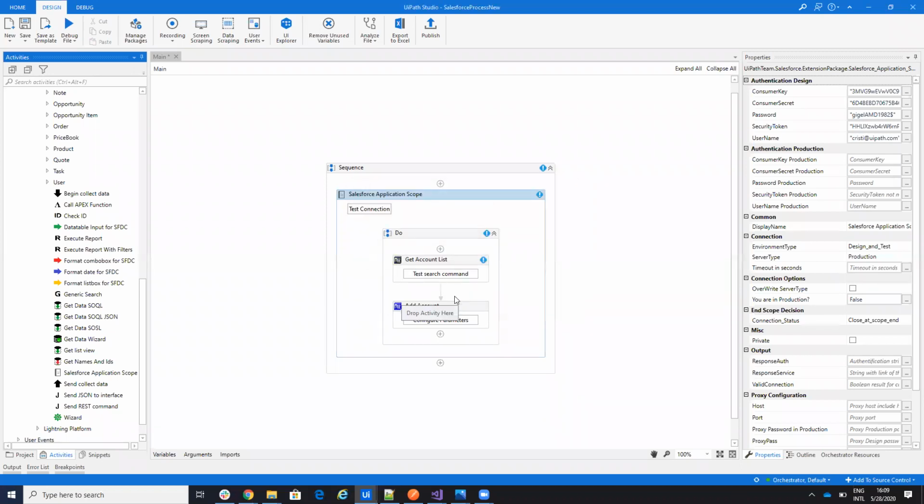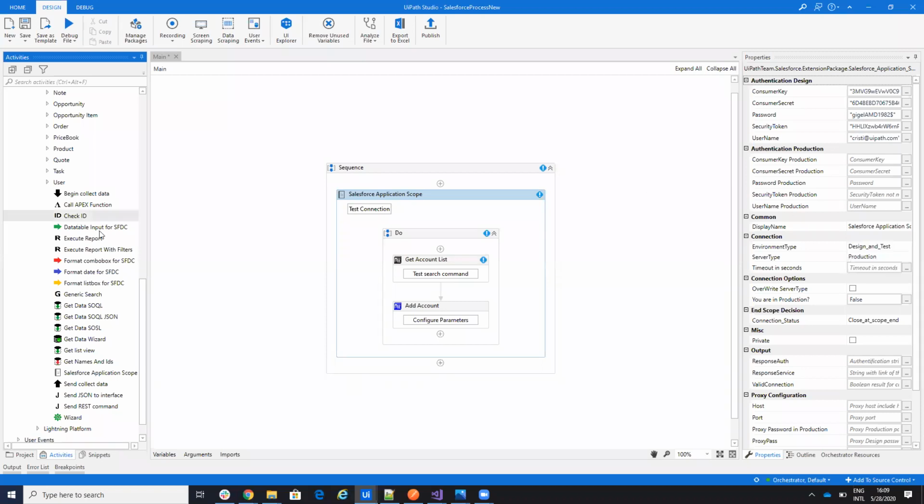What's the idea? The idea was to create an interface inside of UiPath Studio to be able to test all the commands. Because if you are able to test all the commands at design time, you are able to create an implementation much faster, and you do all the debugging at design time. Then when you want to go to production, you just change to a production system and run the robot. So the idea is to cut the implementation time to be very small.